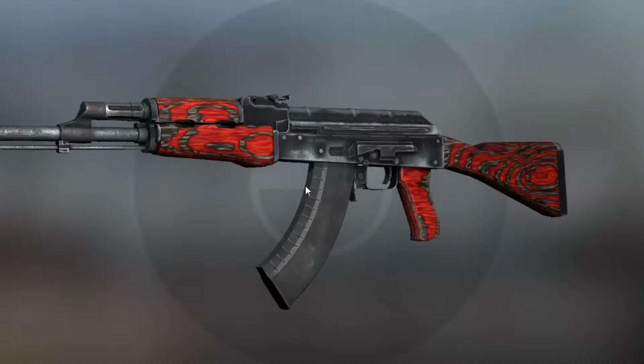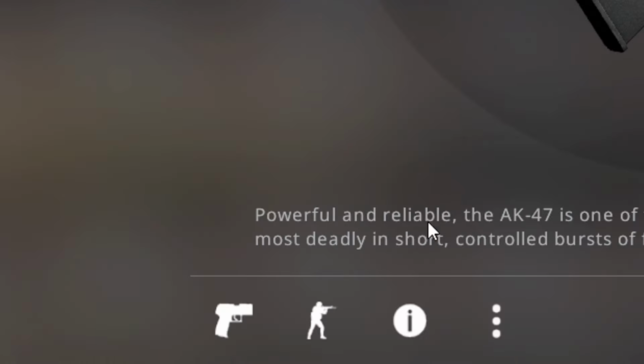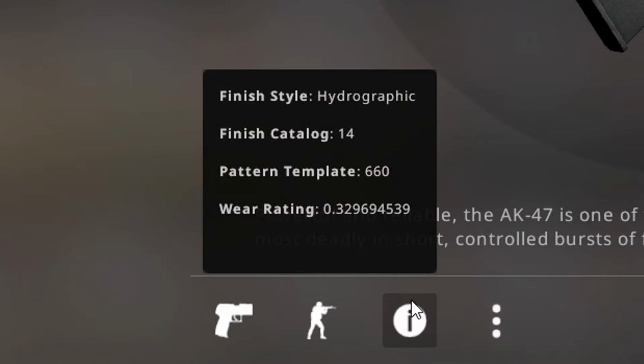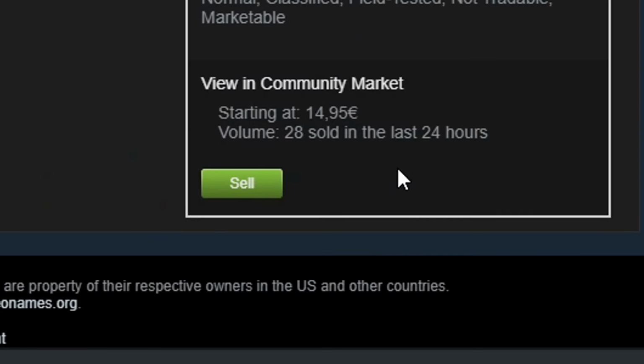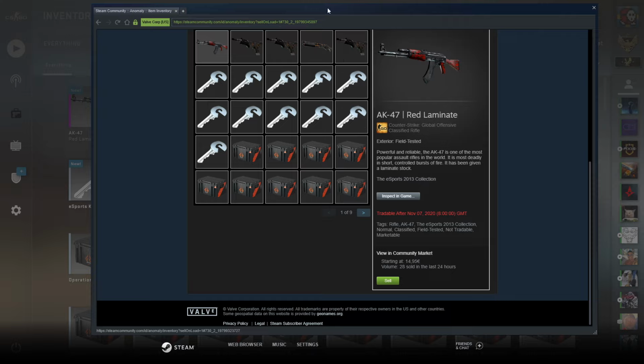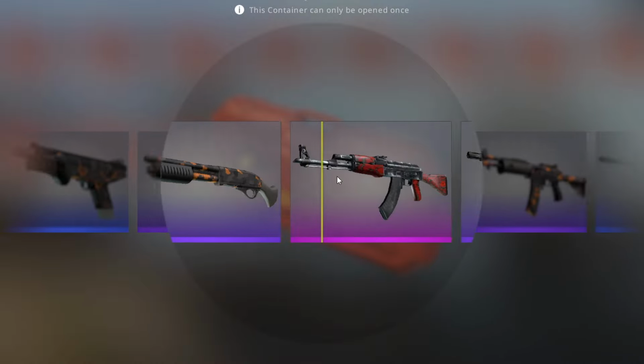This is the case. Oh, yeah! Okay! Oh, my God! What quality? Oh, field tested! Okay! What? That's not that much. That's 15 euro. I lost 10 euro when I got the pink. Okay, we got the pink, though.